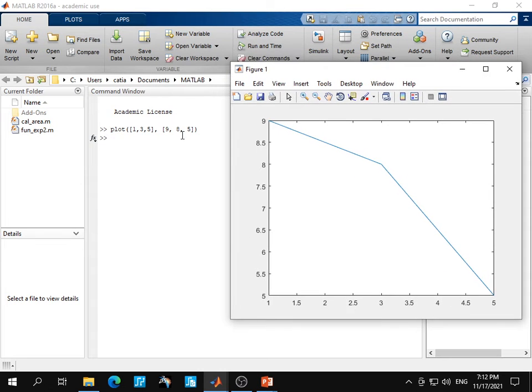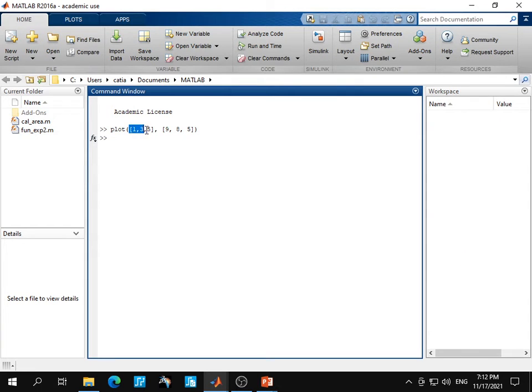As you can see, this means the first point is 1, 9, and the second point is 3, 8. The third point is 5, 5. You input it as a row vector or a column vector, it doesn't matter.